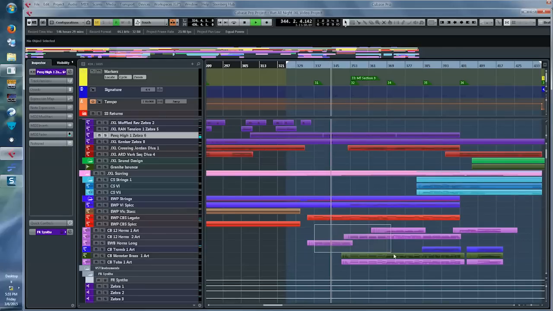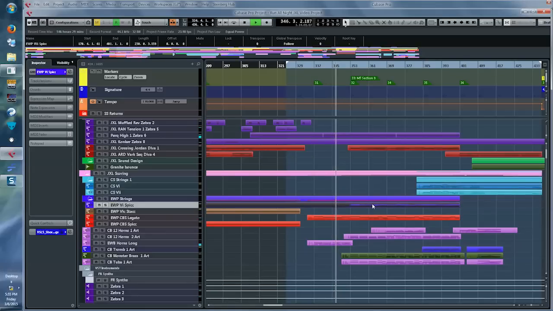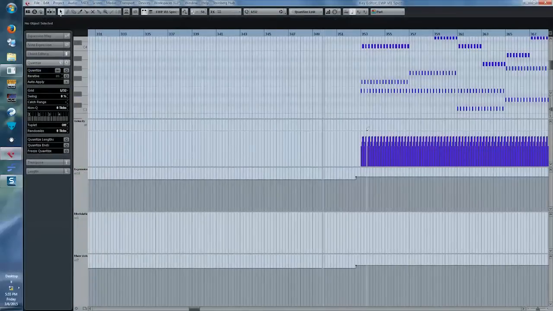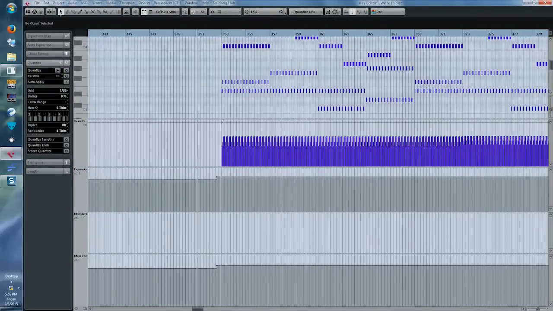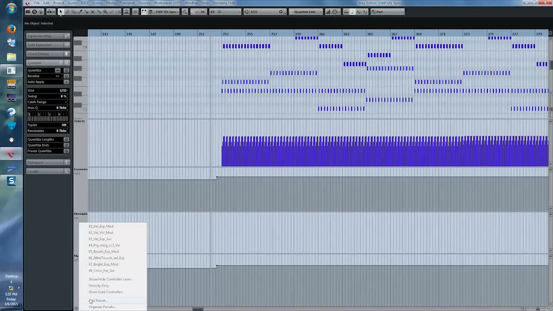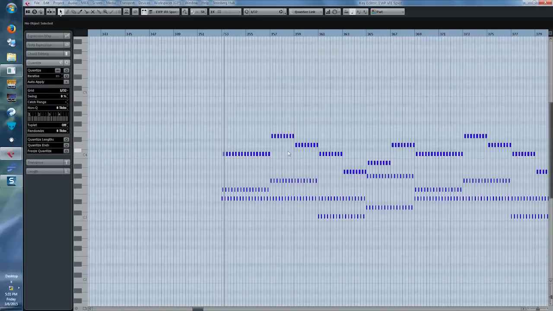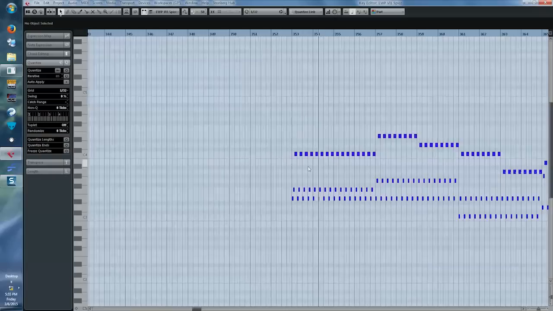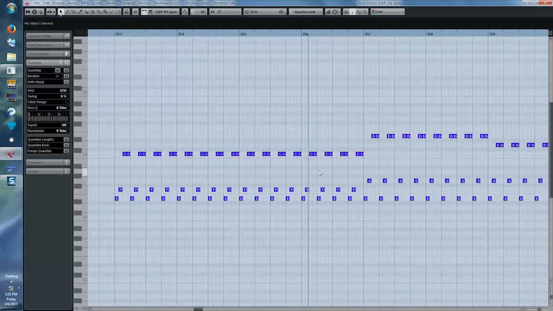But let's just look at the brass. Oh no, let's wait on the brass. Let's see what these... Even though these strings are programmed just on the East-West Play violin, in fact all these strings that you see programmed here were divided over all the violins and all the violas. So it sounded really thick.